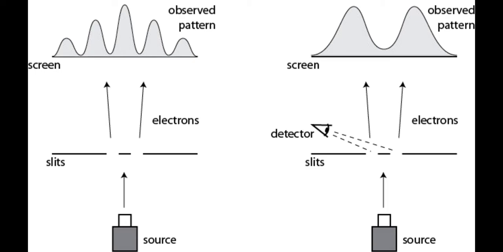But then scientists decided, okay, we will use some simple detector which will not disturb the electrons, but which can tell us which way an electron from the source is coming. Is it coming through this slit, or through this one, or simultaneously through two? We can detect it. But when this detector was used, the pattern was completely different. Instead of interference, there was a pattern with two maxima.